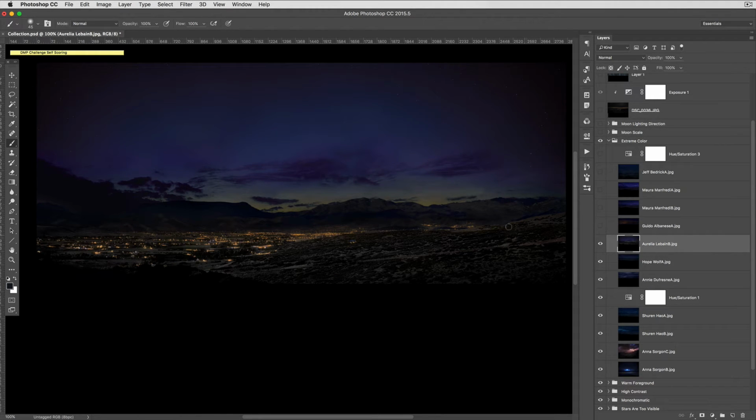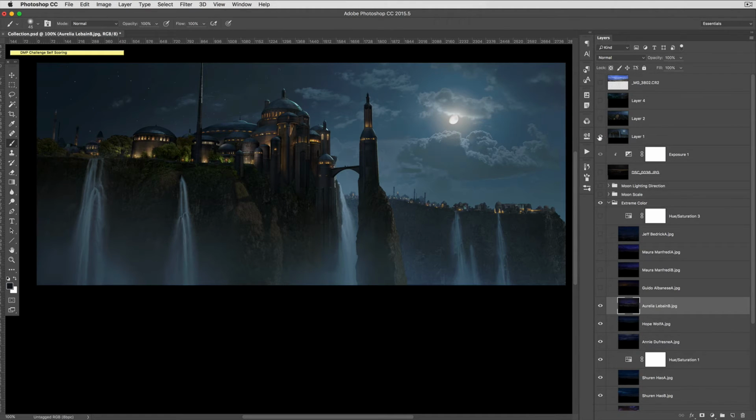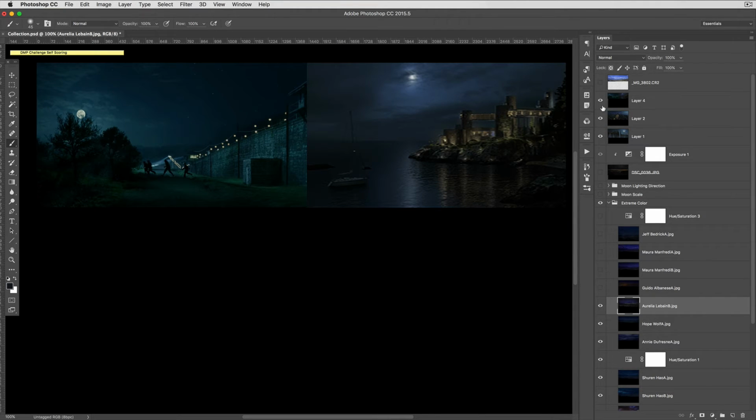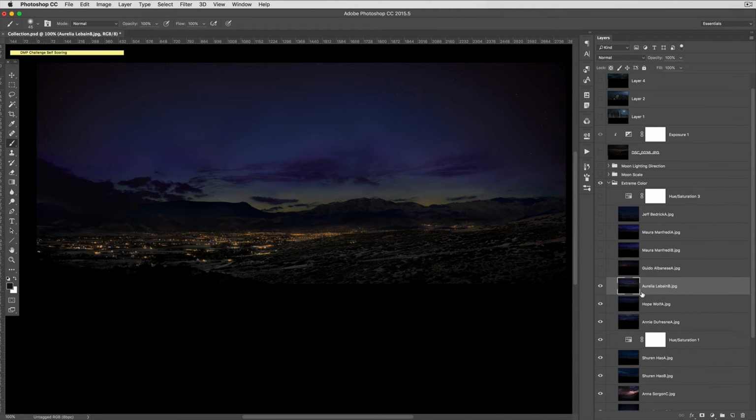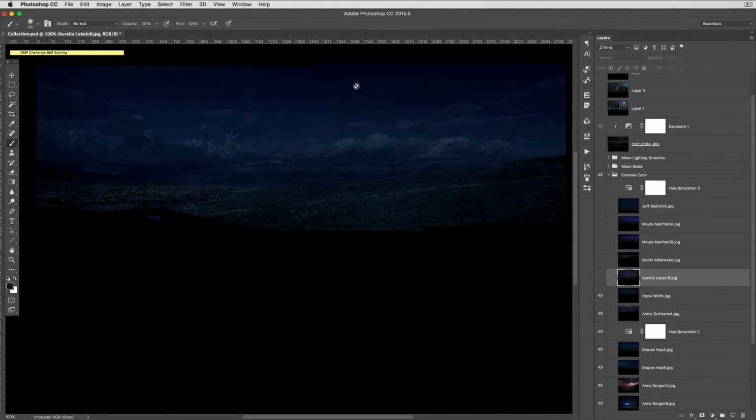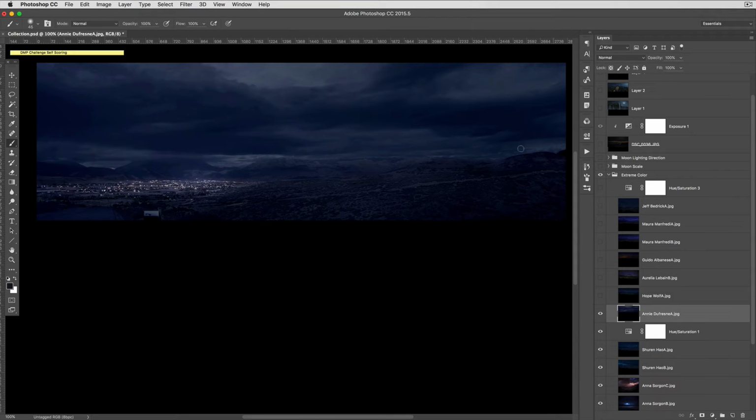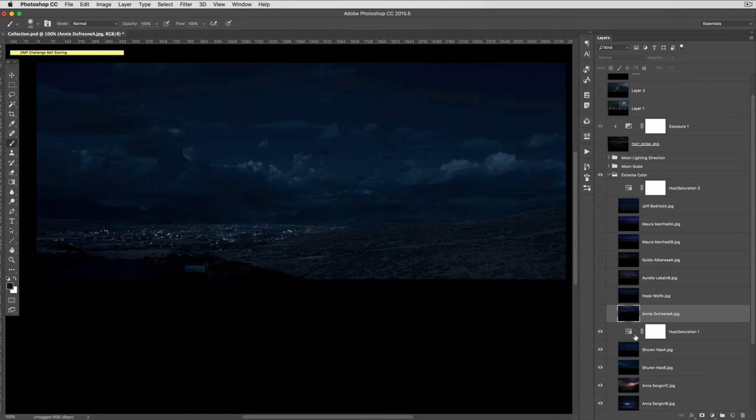Okay, or Leah. Also, this is a bit extreme on the colors. It also has, and we're going to be talking about this in a little bit as well, high contrast. You don't want something that's super high contrast. If you compare some of these images here, these are not really crazy high contrast images, and they don't feel crunchy. We'll also be talking about that. So this one has a really blue cast. That is from Hope here. And then Annie here also has a really strong blue cast to it.